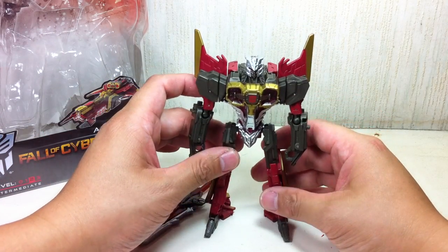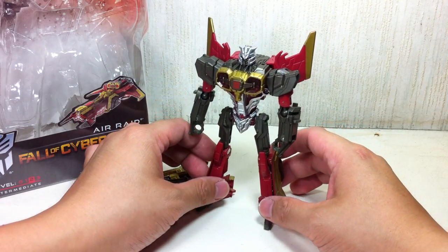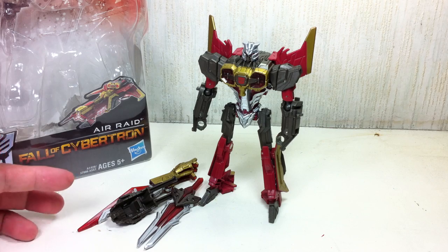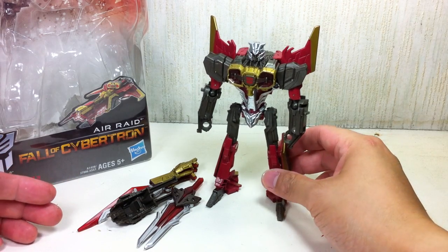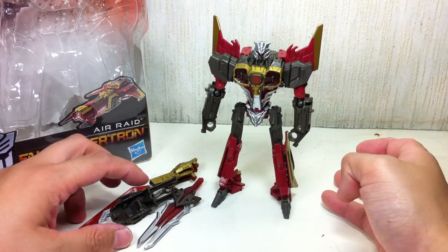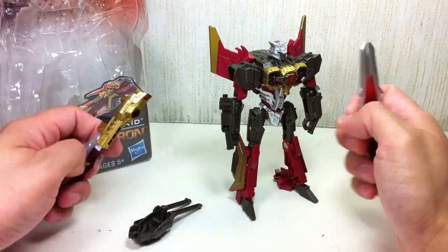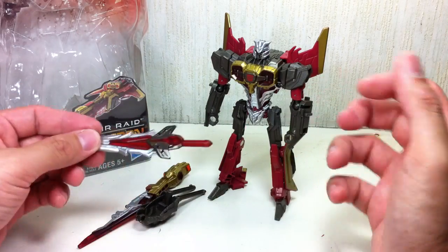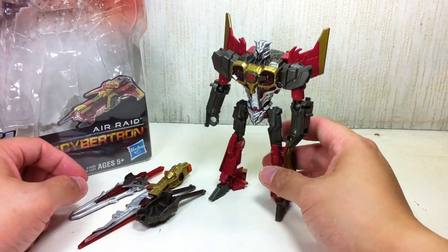If you're thinking it's just another Shockwave repaint and it'll probably not look like an Autobot, you're probably right. It is a Shockwave retool, redeco, and he looks more like a Decepticon than an Autobot. But overall, in terms of playability, in terms of the value that it has increased because of the extra plastic, this is quite an impressive figure.